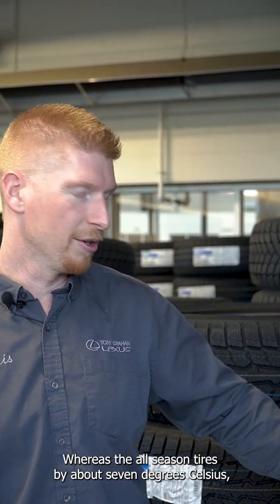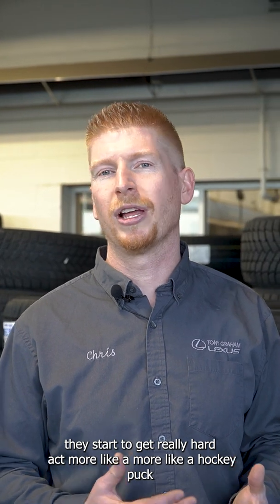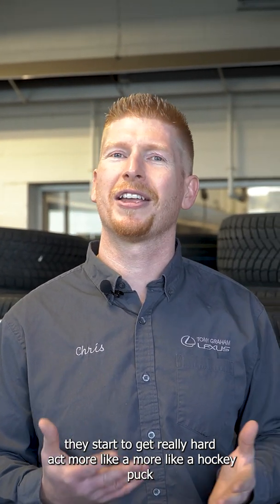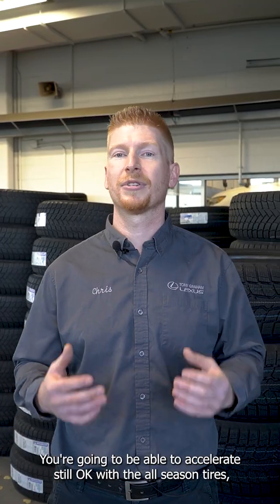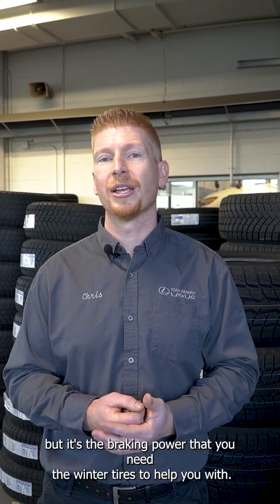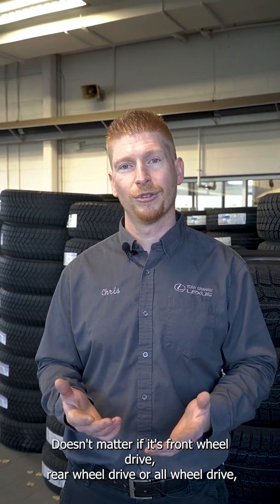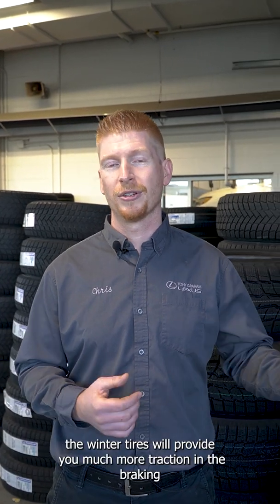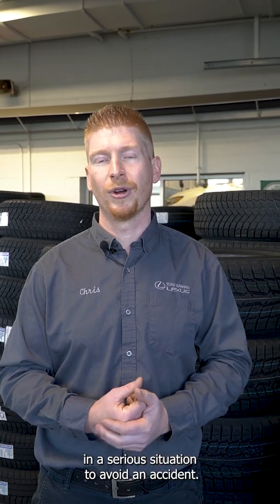Whereas the all-season tires, by about 7 degrees Celsius, start to get really hard and act more like a hockey puck sliding across the ice. You're still going to be able to accelerate okay with the all-season tires, but it's the braking power that you need the winter tires to help you with. It doesn't matter if it's front-wheel drive, rear-wheel drive, or all-wheel drive, the winter tires will provide you much more traction in braking in a serious situation to avoid an accident.